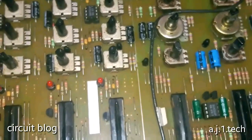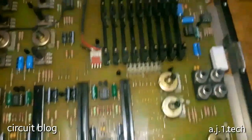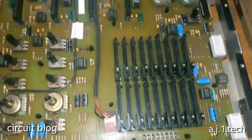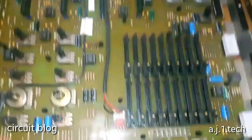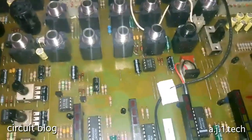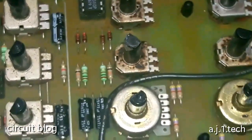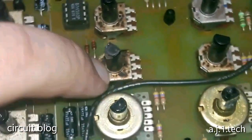So I'm going to zoom out now. It is obvious that these are the controls, the equalizer controls and the effect controls. If you take a look around here, you would find that someone was in here and did a pitiful job. He did not bother to take out the board, and he tried to fix it right here. And this is all it wrote.